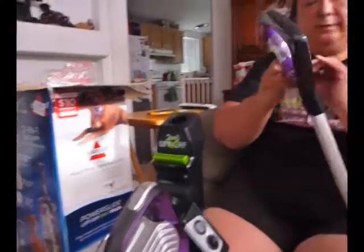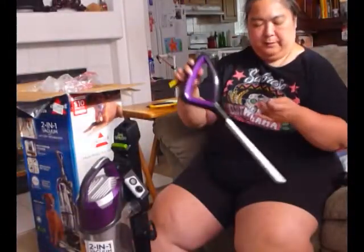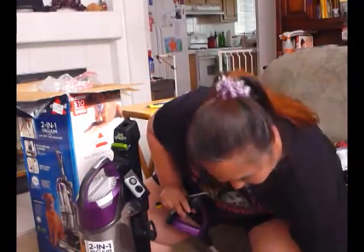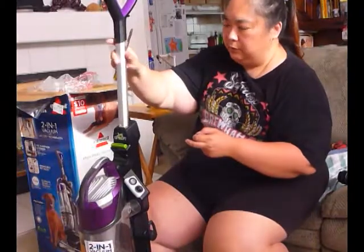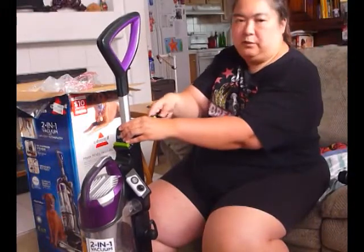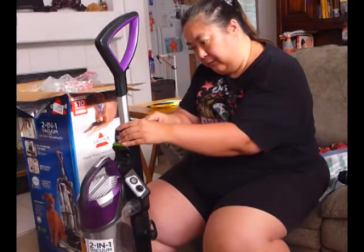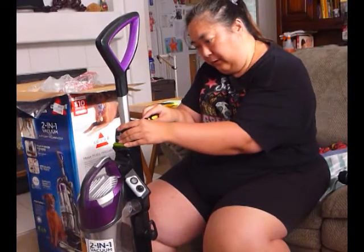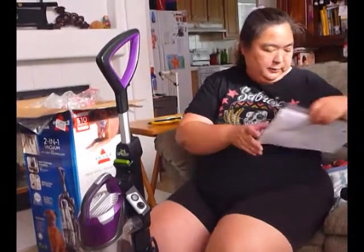First step we're going to do is attach the handle. Like that, they've taped it to the handle, so you don't have to search through the box. Since Christmas time I've been putting together a lot of things, and a lot of things have not aligned, so this is nice that it aligns perfectly. Okay, next.